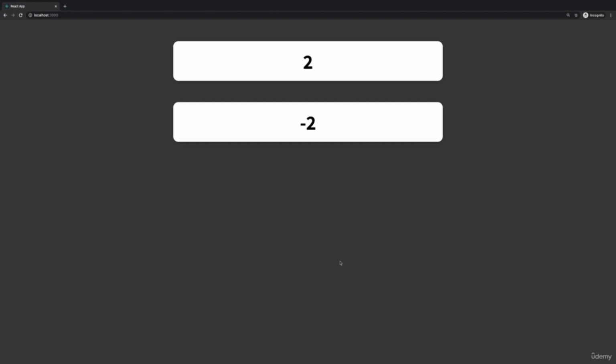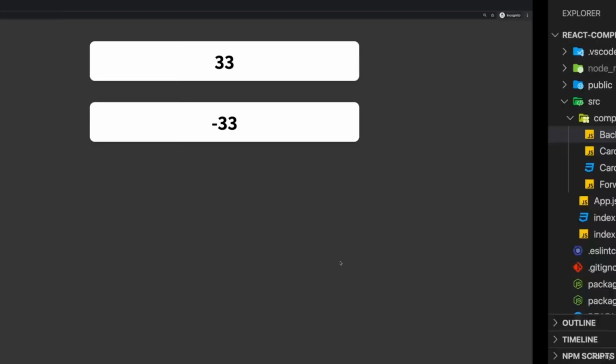Here is an example application. Of course, you find it attached. And as you see, this application has, in the end, just two counters. One counter counting upwards, one counter counting backwards. And of course, that's not a fancy application. We're going to see another example later in this module, but this application allows me to explore custom hooks together with you, show you why we might want to build custom hooks and how we build custom hooks.